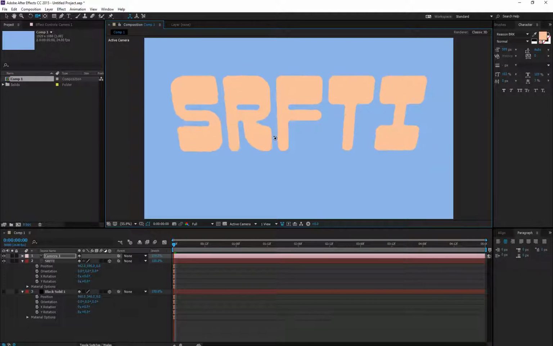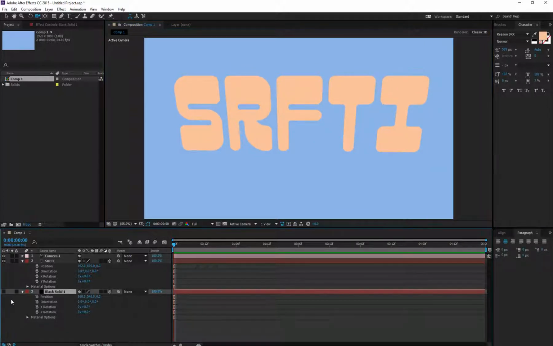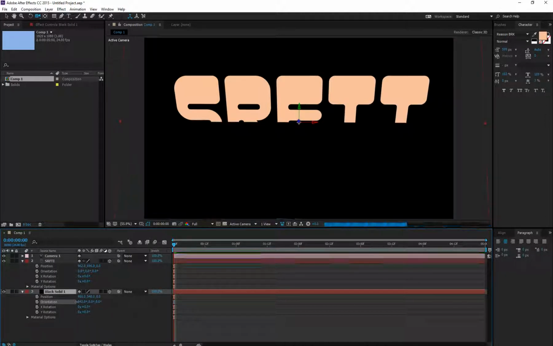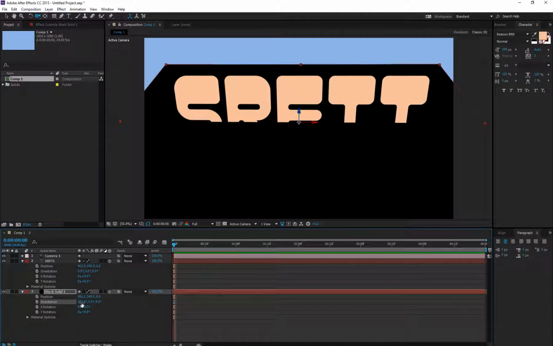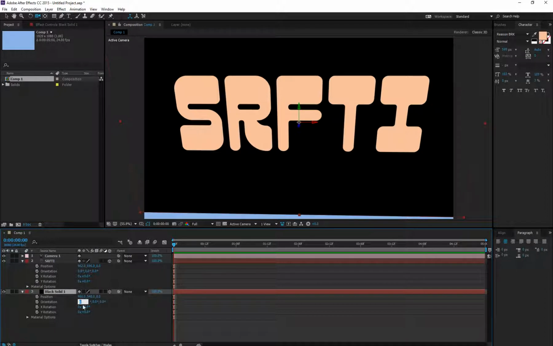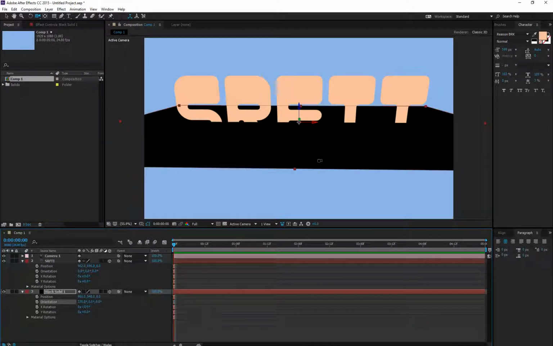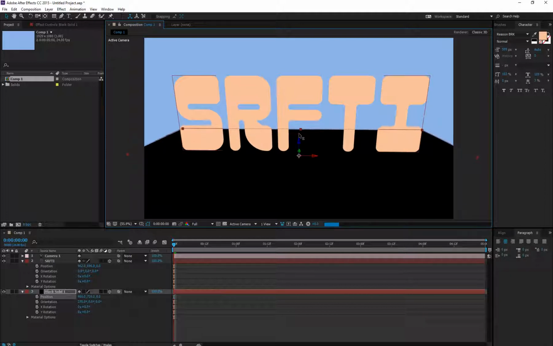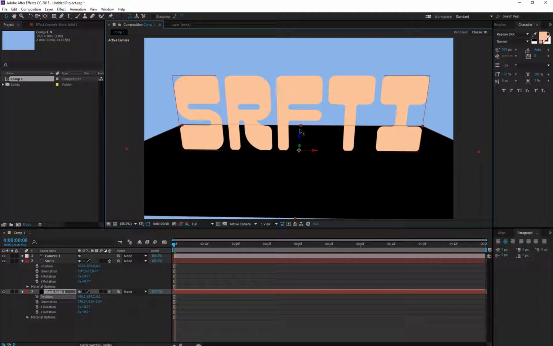And now what we can do is select this black solid layer, and we can rotate it like this, maybe 90 degrees in Y or minus 90 degrees. And then I can also use these gizmos to move the layer.